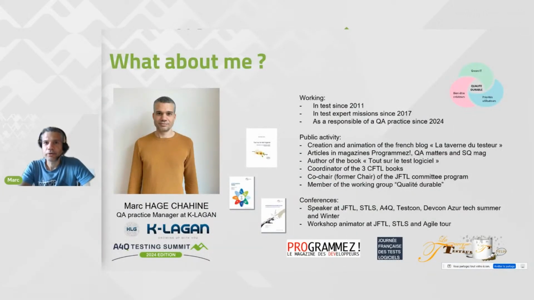And let's talk a bit about me. I'm Marc Hage Chahine. I'm QA practice manager at Callaghan. I'm working in test since 2011. It's some years now. And I'm doing expert missions since 2017. I'm quite active, particularly in the French community with articles and conferences, but I also write articles in English in SQMag and QA Matters. And I'm also the creator and the animator of the French blog La Taverne du Testeur. We will go back to it later.